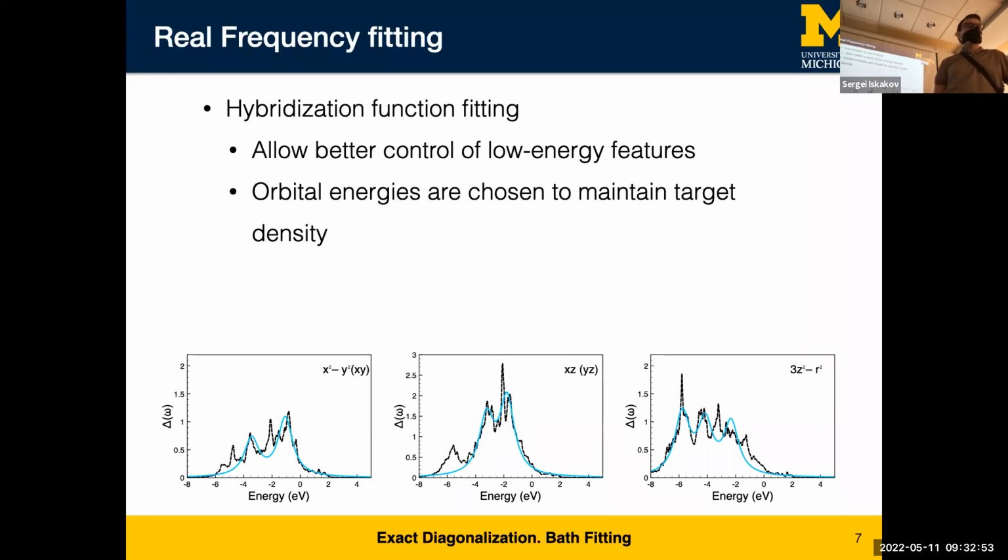But anyway, it's an approximation, and whenever you're making such an approximation, you should be aware of what you're doing. You have to be aware that it's very hard to see how bad or how good the approximation really is, short of doing something completely different. That's why we often have a couple of impurity solvers that try to solve the same problem, ideally differently biased ones like QMC and ED, like Sergei just showed, or NCA and ED. The different methods are differently biased, and we can understand what comes from the correlation and what comes from the fit.